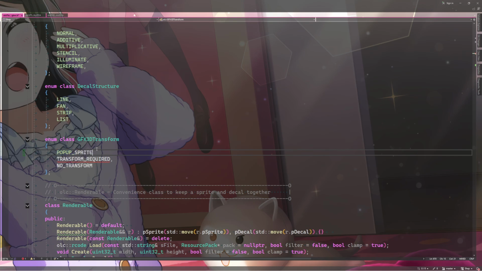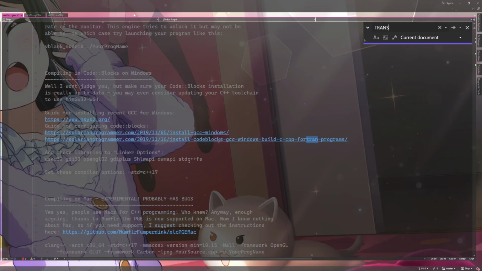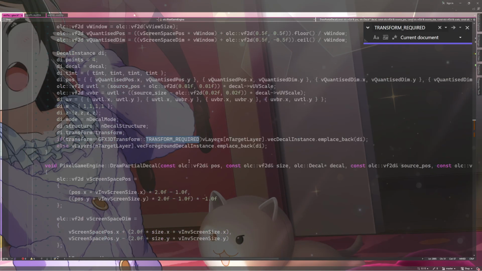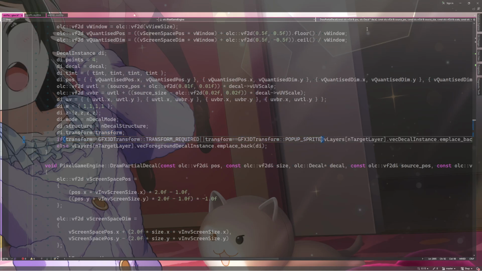If we specify it's pop-up sprite, it's automatically assumed that a transform is required, which means every place where we wrote transform required now, we change that to say transform required or pop-up sprite. Okay. That should take care of that.